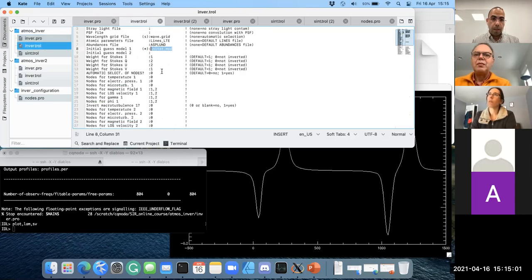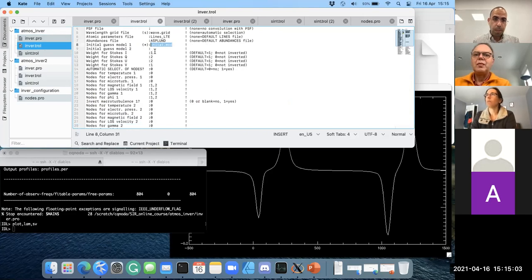Okay, and then we have here weights and nodes, but before getting there, because the number of points that we will use here will depend on the atmosphere that you choose, let me just try to explain what I said about the atmosphere we would choose for starting, and then we will get into this.